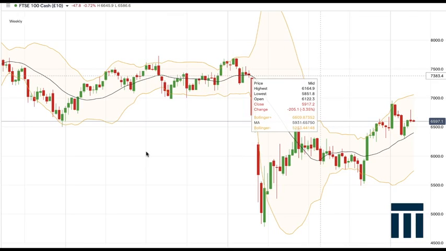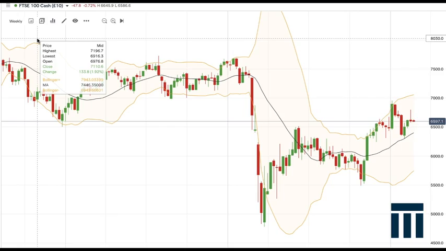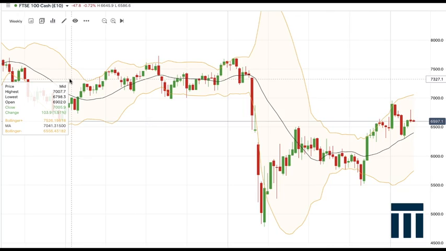Okay guys, so this, as promised, is going to be a longer term strategy that we're going to teach you, and you can use this on all global index markets. We're going to use the FTSE 100 as an example in this case, but you can use it on the ASX in Australia, the Dow Jones in America, the DAX, the German index. Whatever it is, it works.